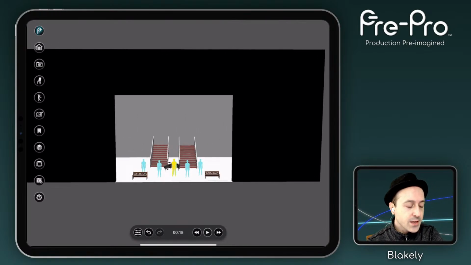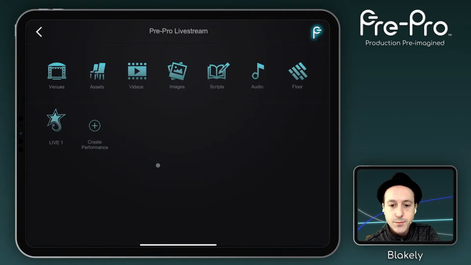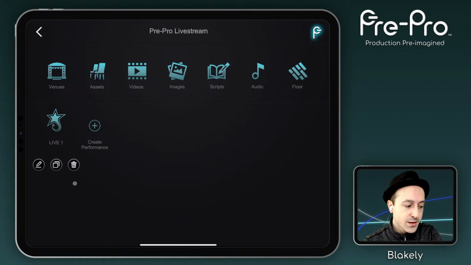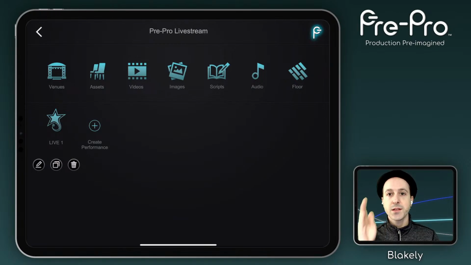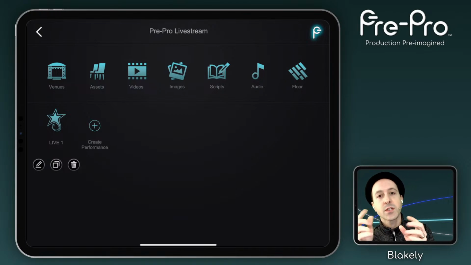And now that we've created that today, I'm going to go back to the home screen. This will be the last important bit of information I give you in our hour together today. You'll notice that we have our performance here, Live 1. You can double tap on it to rename it, delete it, or in the center here, to duplicate it. So let's say you've started with an idea and you like it, but you don't want to adjust it, only to have to readjust it to decide you don't like it. If you come back out to the project folder, you can double tap on that performance file and duplicate it. So you can always create a safe copy to work on, to mess with, to experiment with.